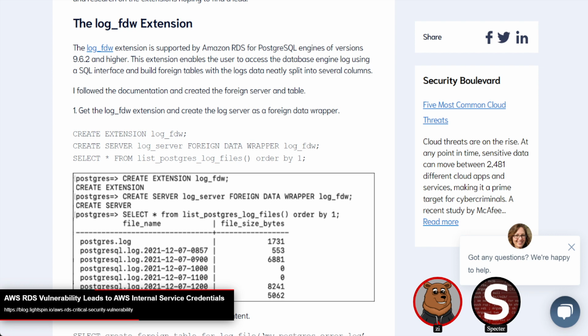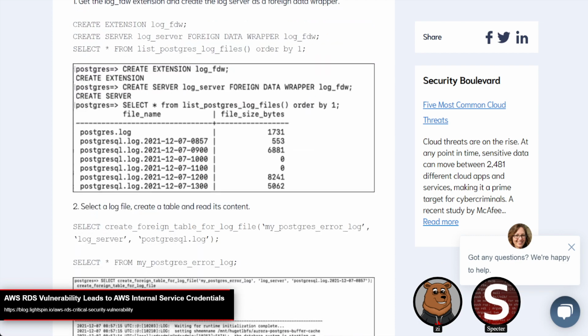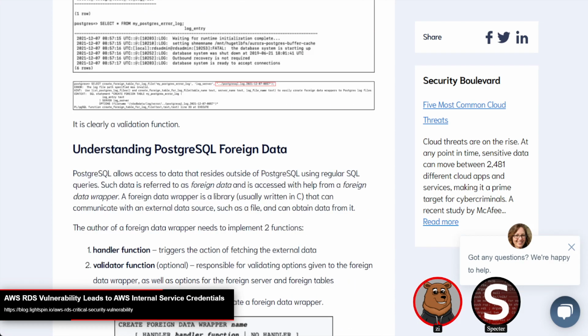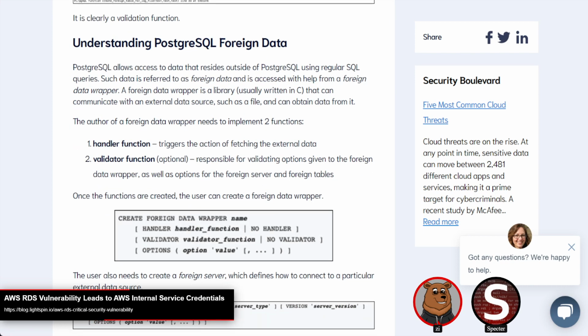Of course, Amazon did have some security around that. You couldn't just load arbitrary files, but it was kind of a weak enforcement of that. The way these foreign data sources work is you basically end up defining your handler function and a validator function. These are generally implemented in a C library or something that gets loaded as part of the extension. But you define these two functions, or just one actually. You just need the handler function.